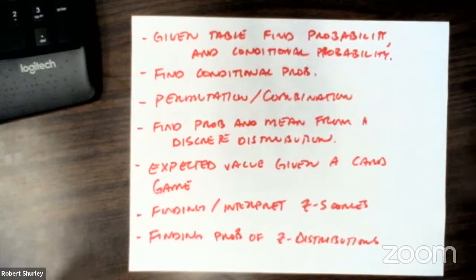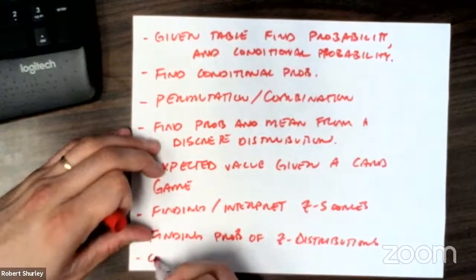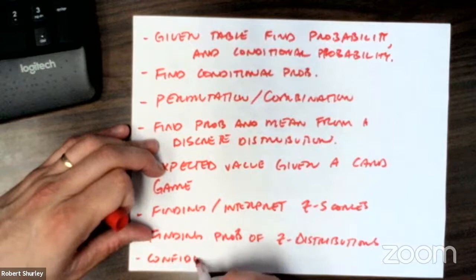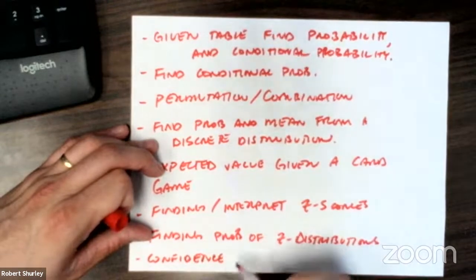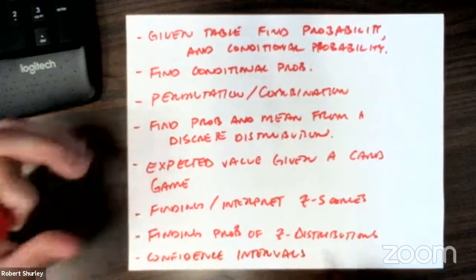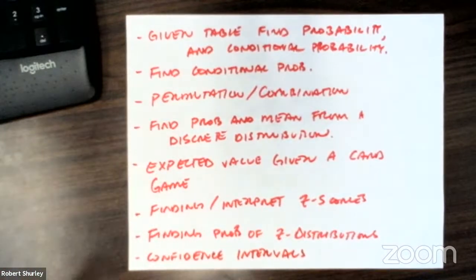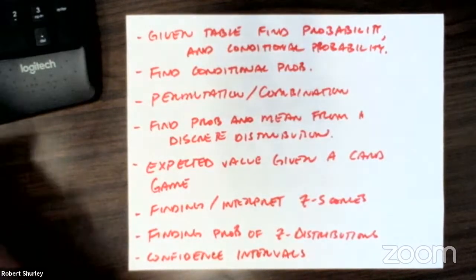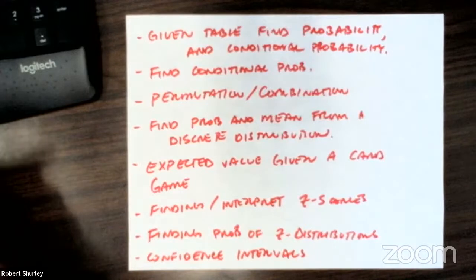Same thing, confidence intervals. I'm going to put just confidence intervals because there's a lot of different ways on that last test that I asked you about confidence intervals. The last 2 tests, I should say. So I'm going to leave it kind of vague like that. So confidence intervals, where you have to find them from the calculator, right? You have to use the right distribution, press the right buttons, right? But you'll find them from the calculator.